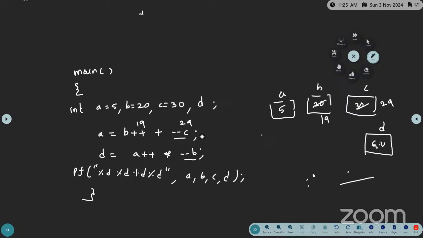So what is the value? Here a value what? 40? What is the a value in this? 5. What is the next, b value? Tell me. What is the b value? 19. Next, tell me, what is the next operation? Next one is assignment. What is assignment? So okay, before the computation, perform. What is the computation?